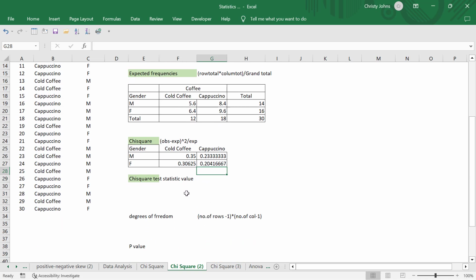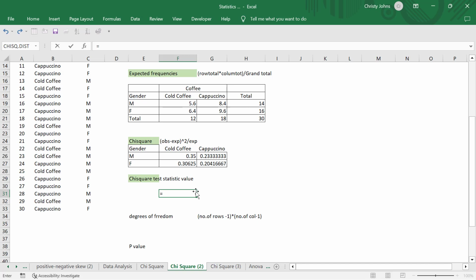Next, we need to find the chi-square test statistic value, which means we have got the chi-square test value separately for each observation. Now the next step is to find the chi-square test statistic, a single value. It is a single value.